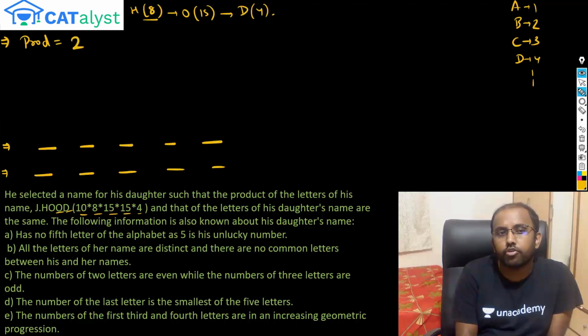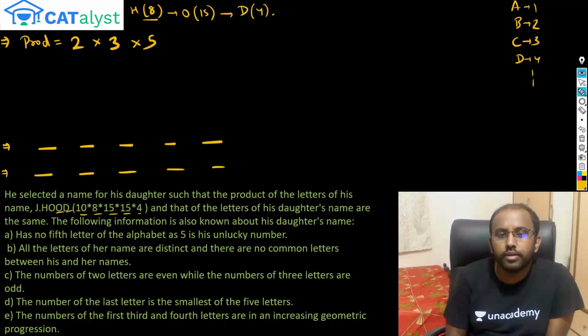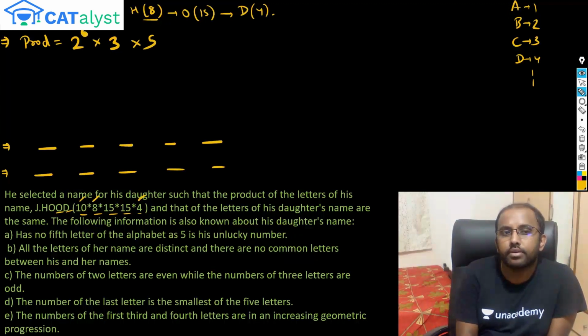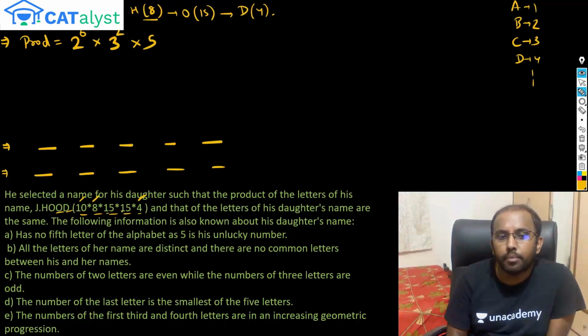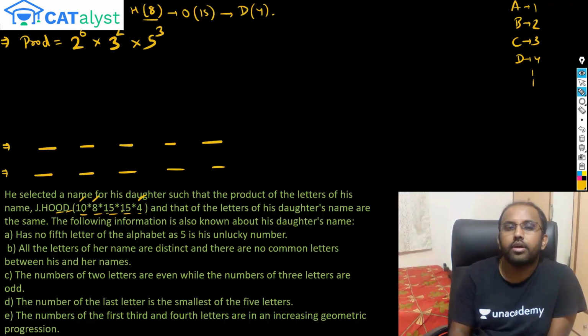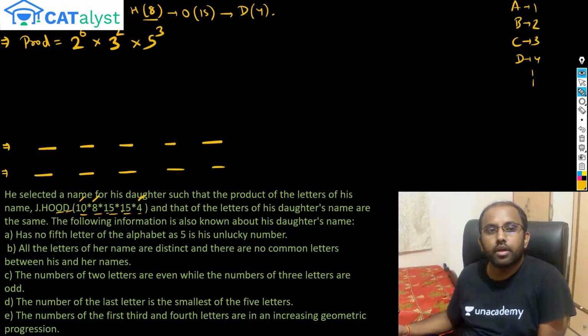So the product will be equal to, let's prime factorize it. It contains powers of 2, powers of 3, and powers of 5. How many powers of 2, guys? 2 will appear 1 time, plus 3 times here makes 4, and plus 2 times here makes 6. So 2 will appear 6 times. Then 3 will appear 1 and 1, 2 times. And 5 will appear 1, 2 and 3, 3 times. That's the prime factorization.